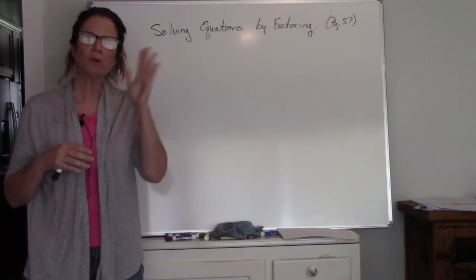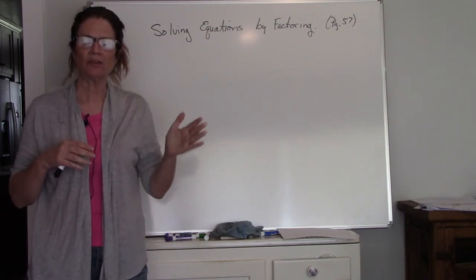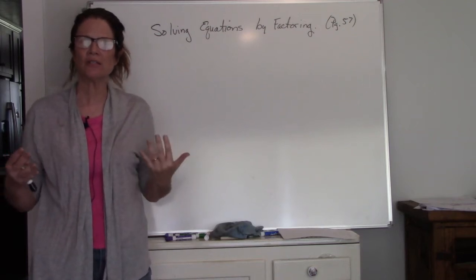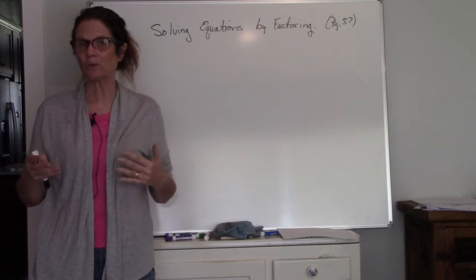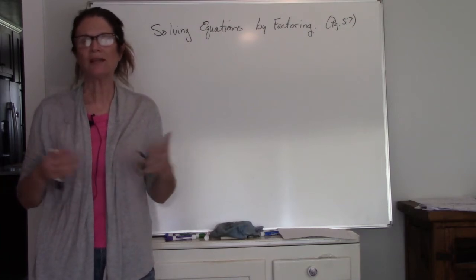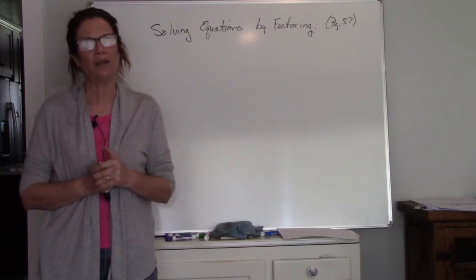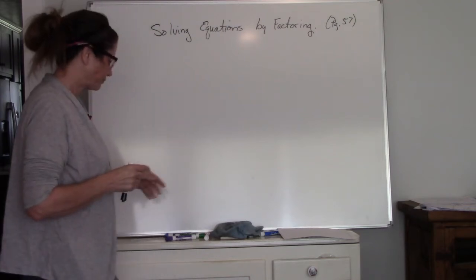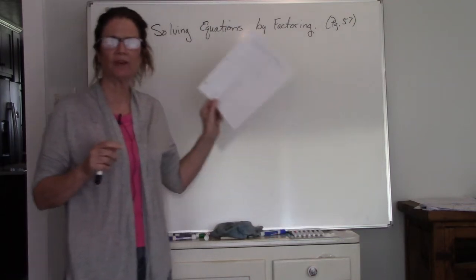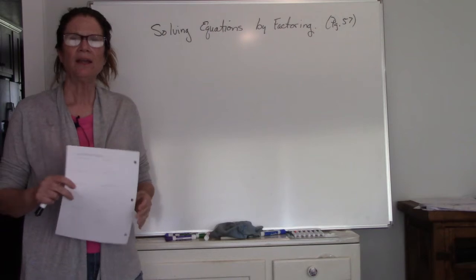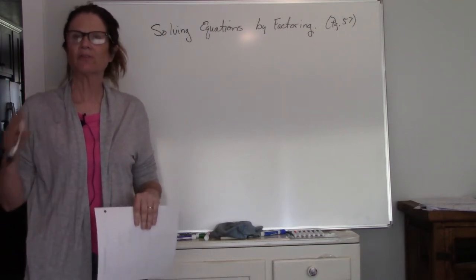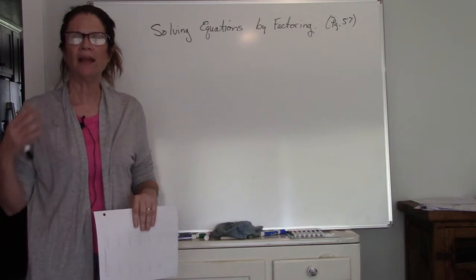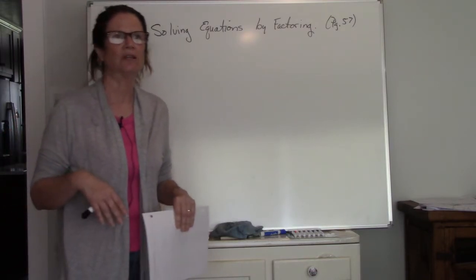So the difference between what we were doing with just factoring and what we're doing now is all of a sudden we now have equations, which means we have an equal sign. So the minute we have an equal sign, now all of a sudden we have to figure out what x actually equals. So I'm just taking the page from your math packet and going to go through several of them so you can see all the different methods of factoring and then how to solve using the factoring method.